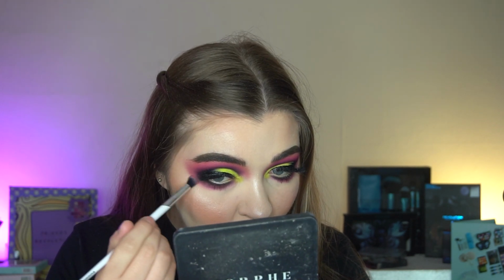I usually don't do my lower lash line at the same time as my upper lash line because I usually do my base off camera. I do that second with the hair and it's really bugging me. But I mean, it's not my favourite look that I've ever done. It's not the worst look in the world, but I'm not mad. I don't hate it.